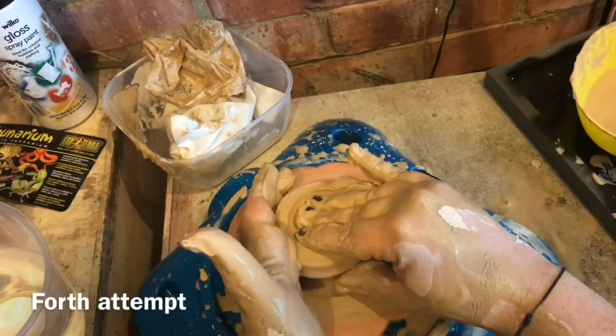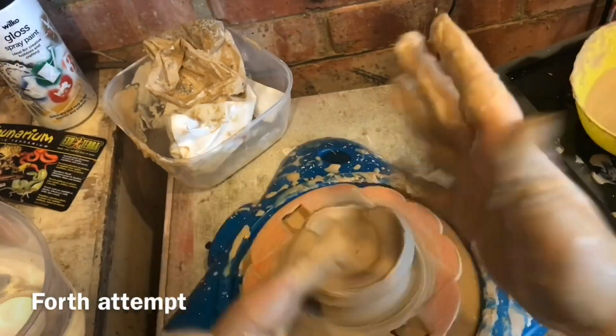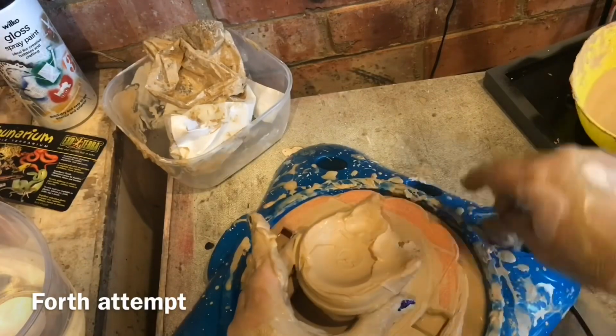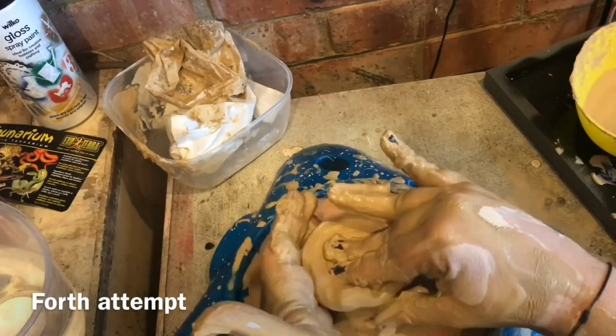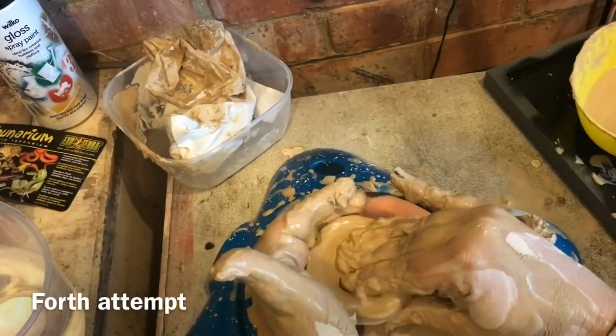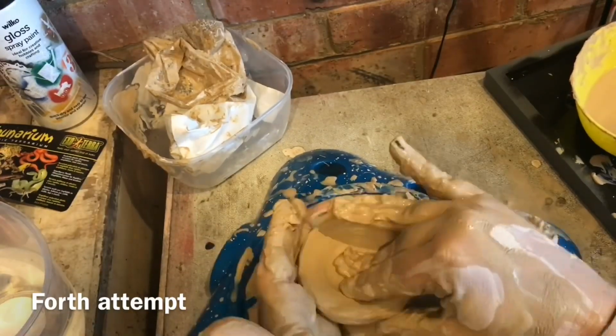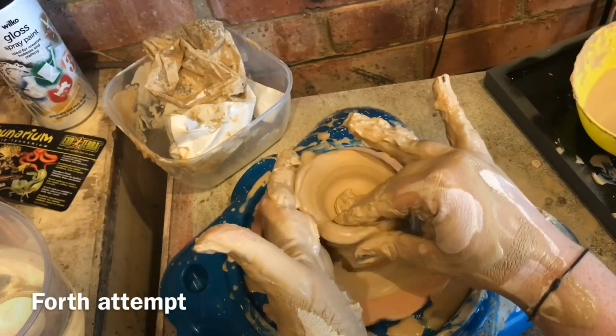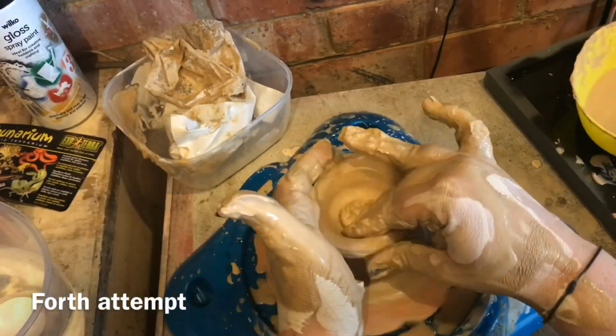So this was me, right, I'm going to try and make a teacup. Why a teacup? Because when I was researching this video and watching others doing the pottery wheel test thing, the teacup seemed to be a popular thing, and I'd already done a bowl. And basically a teacup is a bowl with a handle.